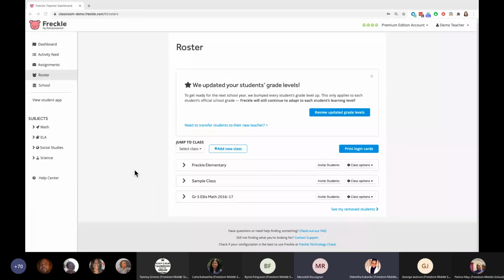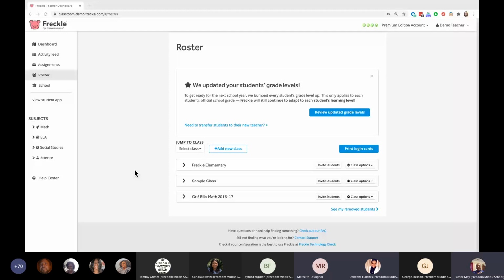So now that everyone's in, the very first place that I want you to go when you're working through Freckle on your own is your roster. From your roster, this is where you can share students, customize what students can see, and turn on assignments first mode. All student customization happens in your roster. Meredith? Yes. Are you meant to be sharing? Yes, I am. Let me share. Okay, Ms. Eubanks, can you see my screen? Yep, it's up.